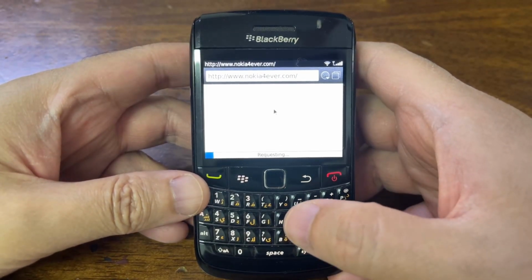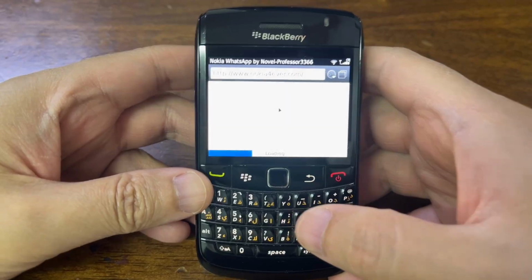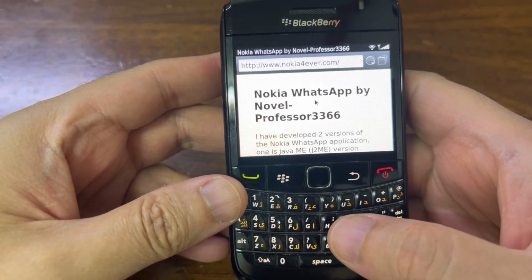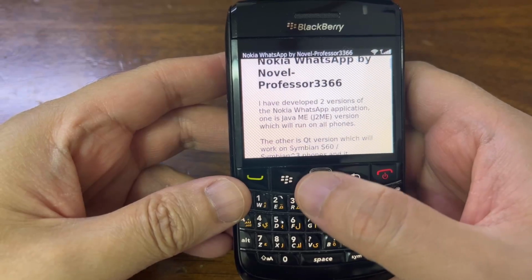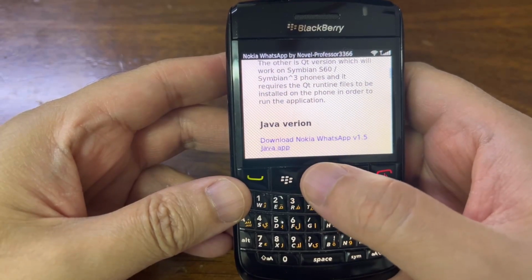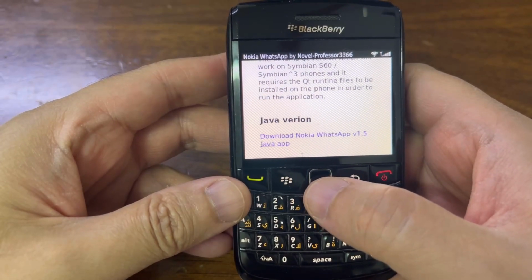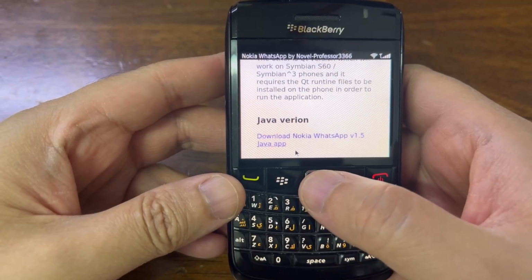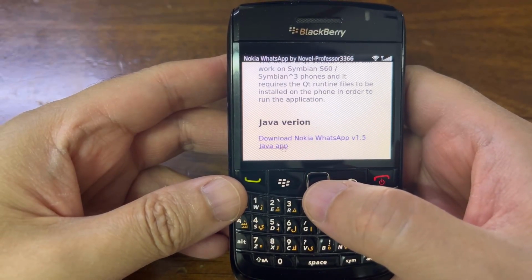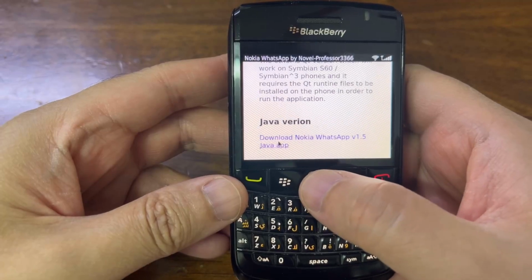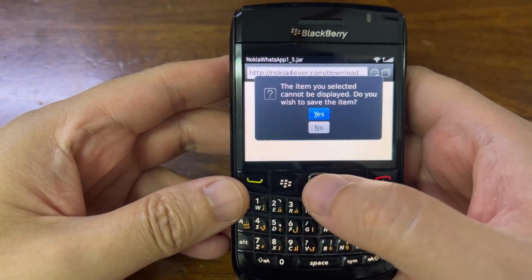Open this site. And here you'll see the first link, which is to download the Java version of my WhatsApp 1.5 Java app. So click on this.